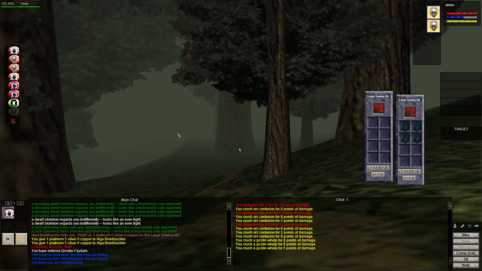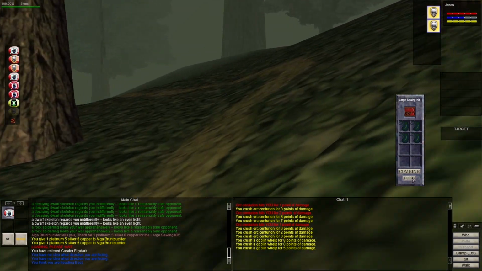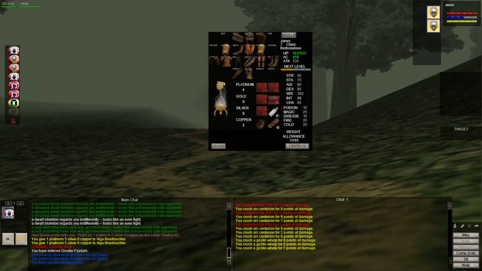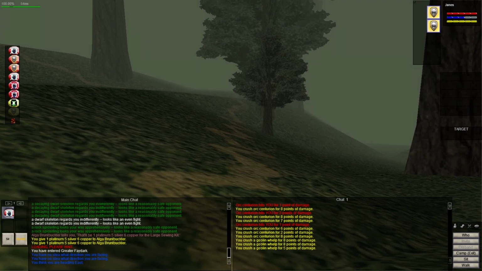Yeah. So later on, I might explore either Felwith, Kelethin, or both. But for now, I just wanted to show that sewing kit thing, and I didn't kill anything that gave me experience. I almost died to that even Dwarf skeleton, so yep. That's it. I'm out.